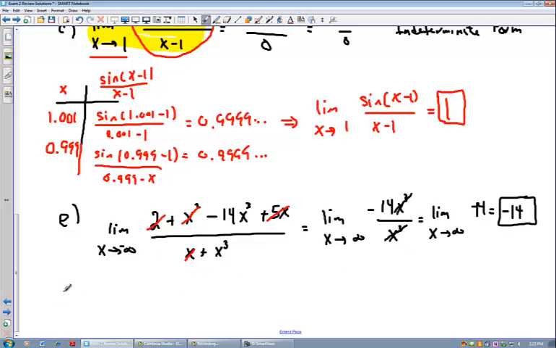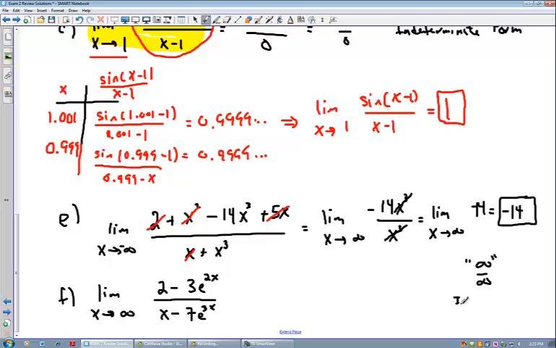And then on part F, we have a limit as x goes to positive infinity of 2 minus 3 to the 2x divided by, oops, there's an e there. Let's fix that. So I have the limit as x goes to positive infinity, and I have 2 minus 3e to the 2x, all divided by x minus 7e to the 3x. And so if you plug in infinity, you'll see you're going to get this infinity over infinity form. So this is also an indeterminate form we'll talk about later.